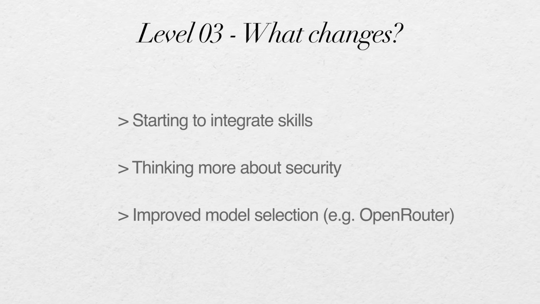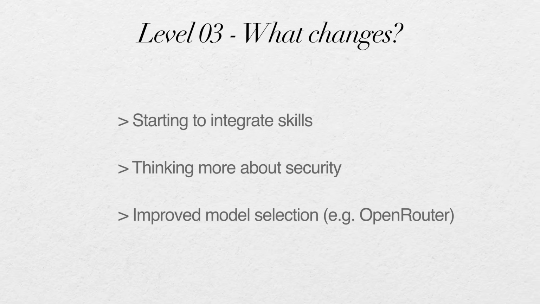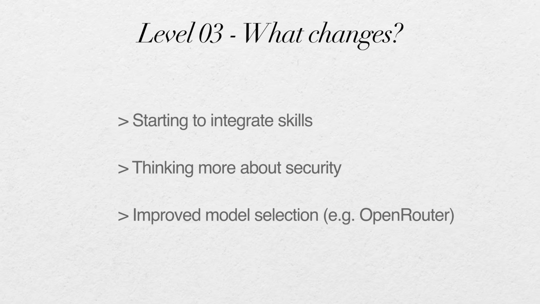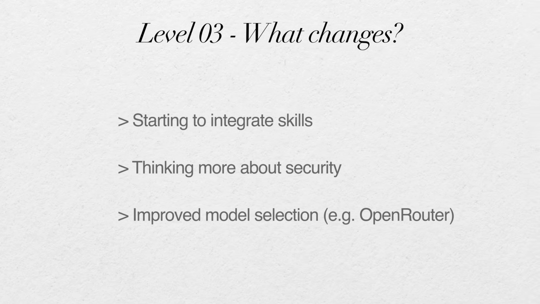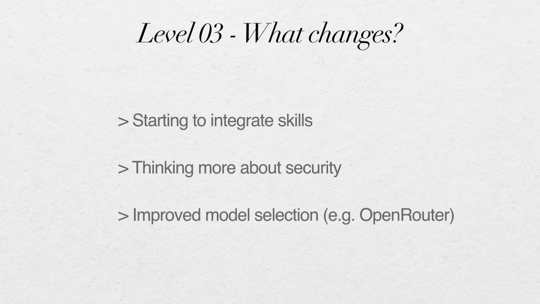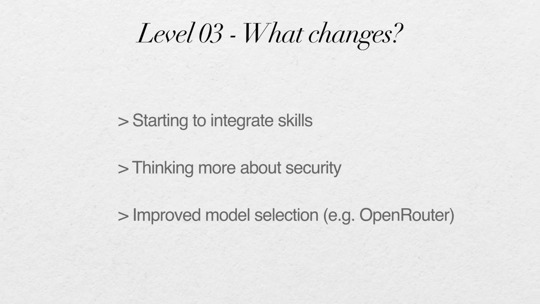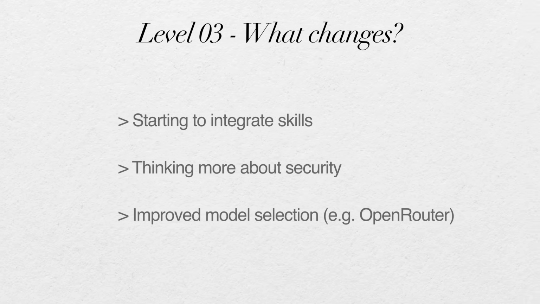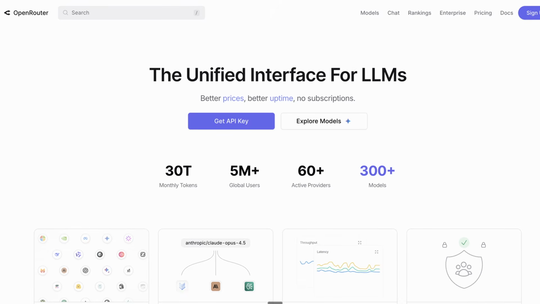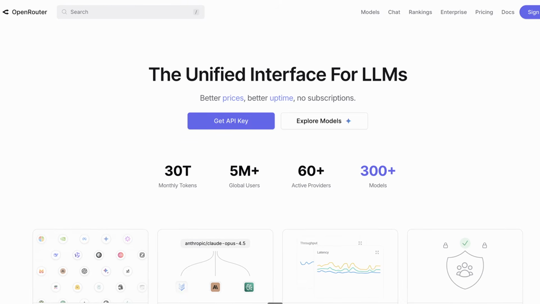So really what changes at level 3? The biggest thing is you're starting to integrate skills to take actions that you couldn't with just the normal basic OpenClaw, as well as now you're starting to think more about security. More on that in a second. The one other thing I'll add that oftentimes you see around level 3 is a little bit more intelligence around model selection. Different models will perform better at different things. Also, some are more expensive, some are cheaper. Sometimes you don't always need the more expensive model. So this is where you'll start to see people do things like use OpenRouter to automatically select the best model for that task.